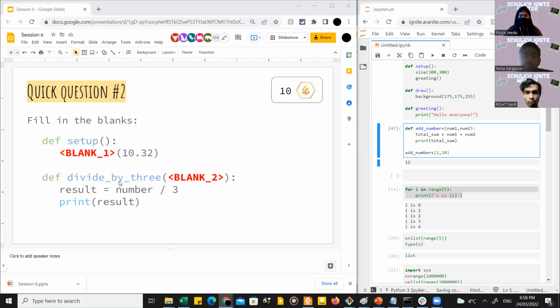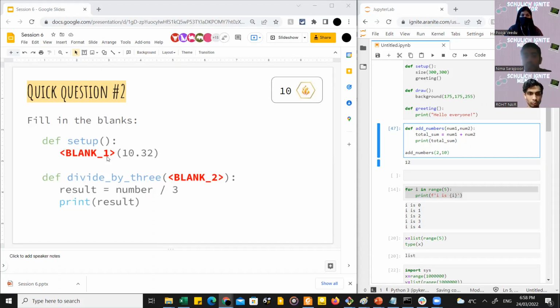So it gives the idea that it's going to divide a number or something by 3, right? Now, if you read the code, it says number divided by 3 is going to be put into result, then print result. So this part is fine. But what's number here, right? It should be defined somewhere, and you cannot see anywhere that the code used number before. So this number should be the input of this function, right?